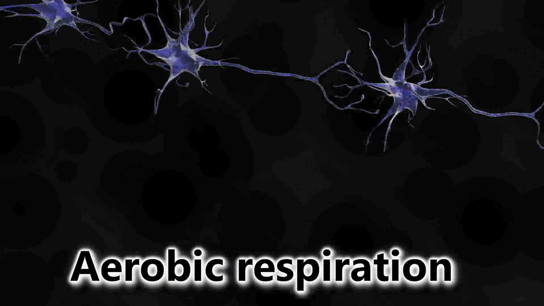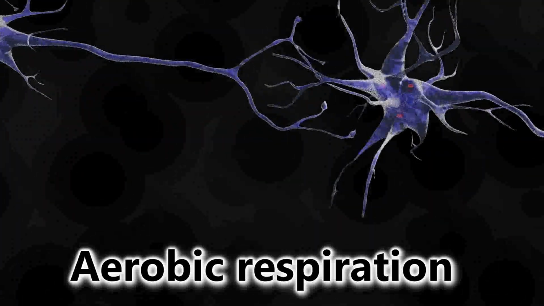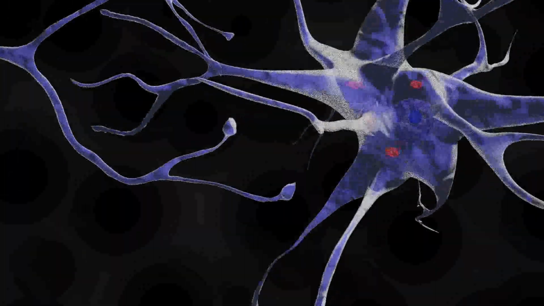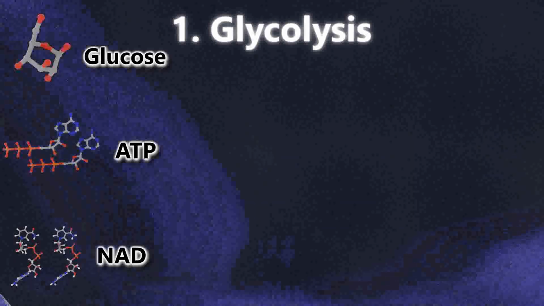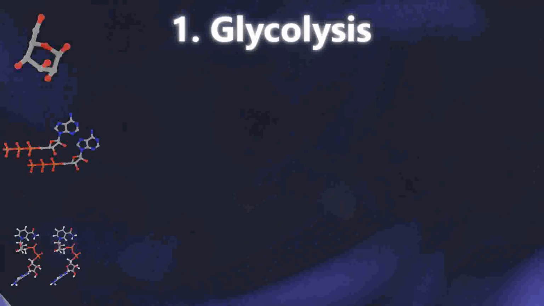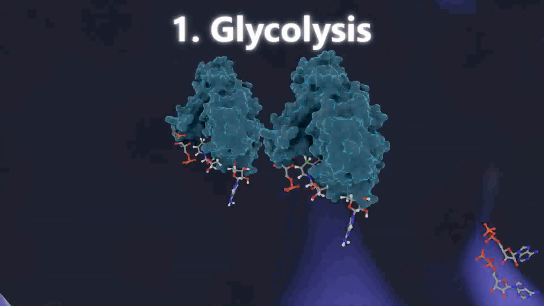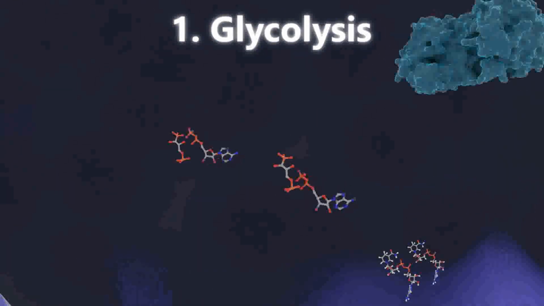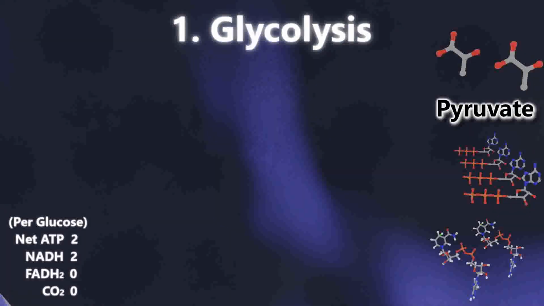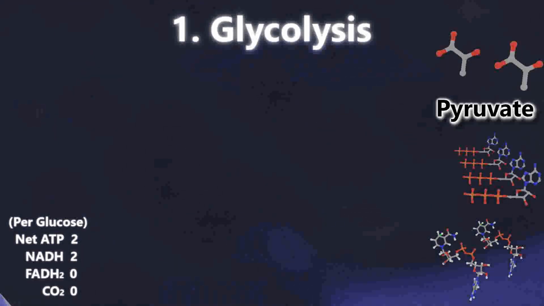So the electron transport chain is the fourth step of aerobic respiration. A quick review over the first couple steps. Glycolysis took place in the cytosol of the cell, and mainly that step split glucose and used some of the energy stored in glucose to create two net ATP molecules, and also two NADH molecules, which we will utilize in the electron transport chain today.